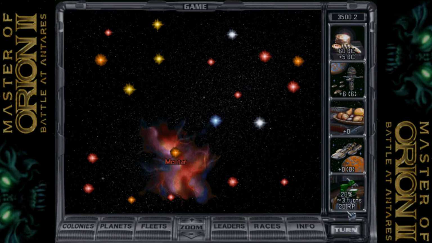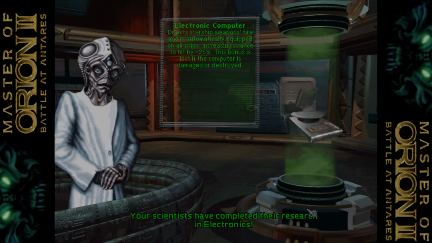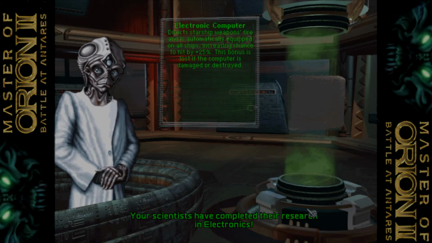Skip another turn. So now, 2 turns have elapsed. I have a 20% chance of completing this research. Skip another turn. I now have a 60% chance, even though I met the original 50 RP requirement. And we'll skip it again. Cool, breakthrough. So now our science advisor comes and tells us, hey, this is the stuff you research, an electronics computer. Effectively, this increases the chance to hit on our ships by 25%.